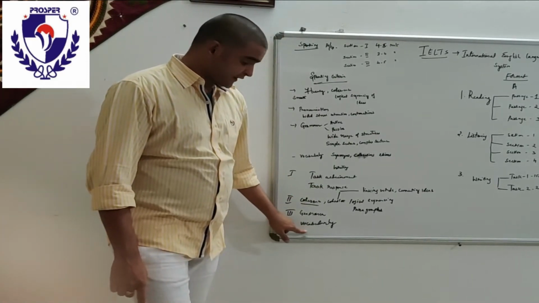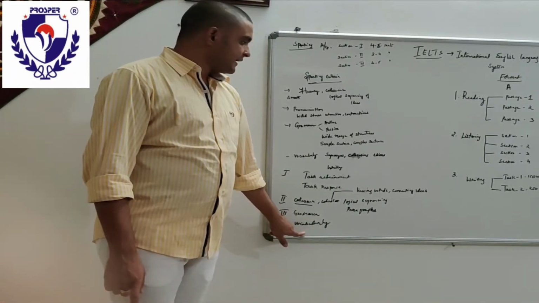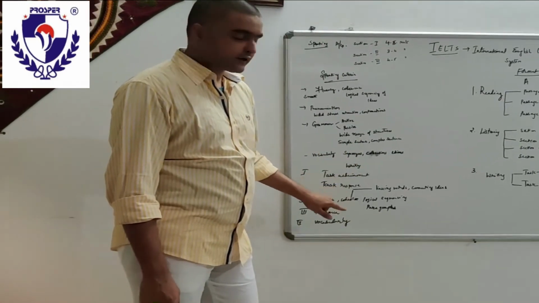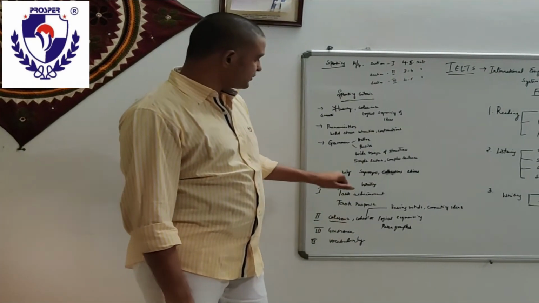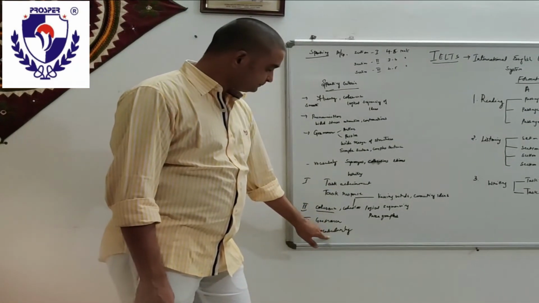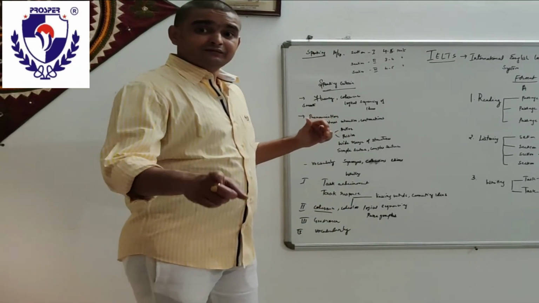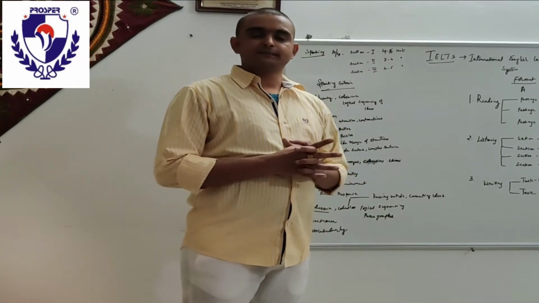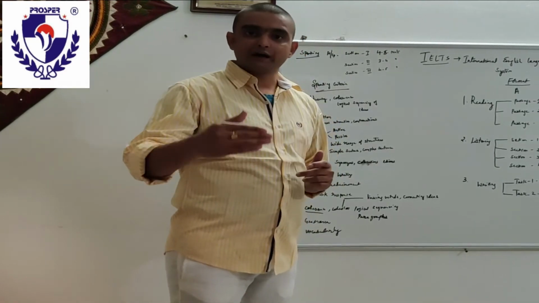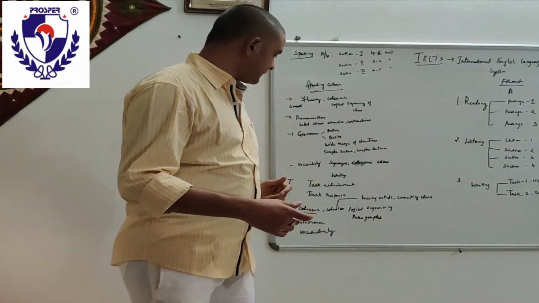Finally, we have vocabulary, which in IELTS terms is referred to as lexical resource. Again, you will have to use a lot of synonyms. Paraphrasing is very important here. Paraphrasing is also important when you're working on coherence and cohesion. However, here, like I said in the speaking module, you will have to make sure that you don't repeat your ideas and the words that you have already used. This is an important thing you have to keep in mind.